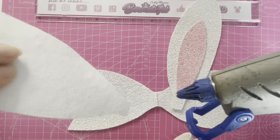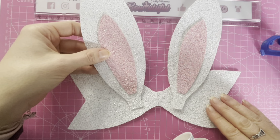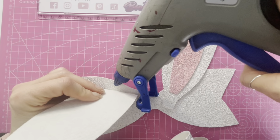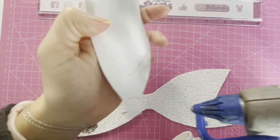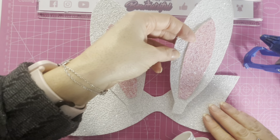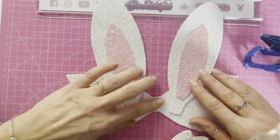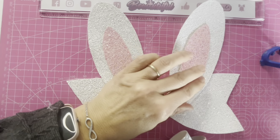So taking my hot glue gun, I'm going to place some glue just at the bottom to begin with. And pop them on there. Slightly out at an angle, and then I'm just going to add some more glue to this part where it touches, and then I'm going to do the same with the other side. So I'm making sure by eye we've got the same distance here and that they are both going out diagonal at the same angle. And then I can finish off with the glue underneath once I'm happy.